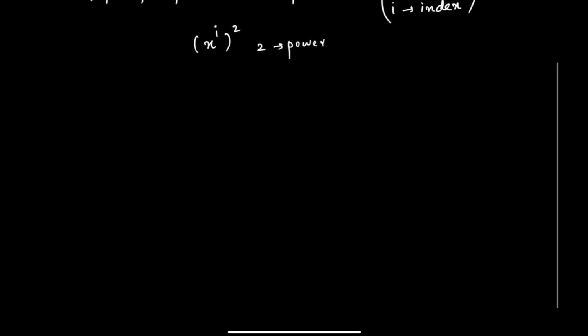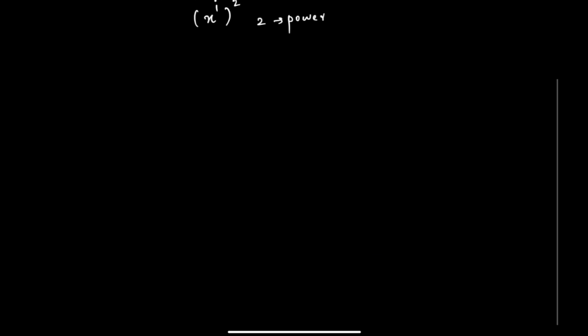And similarly, in the last class, we have seen the Einstein summation, right? So if an index is repeated in a term, then summation over 0 to n dimension is implied. That is automatically implied. An index which is repeated and over which the summation is implied is called a dummy index.